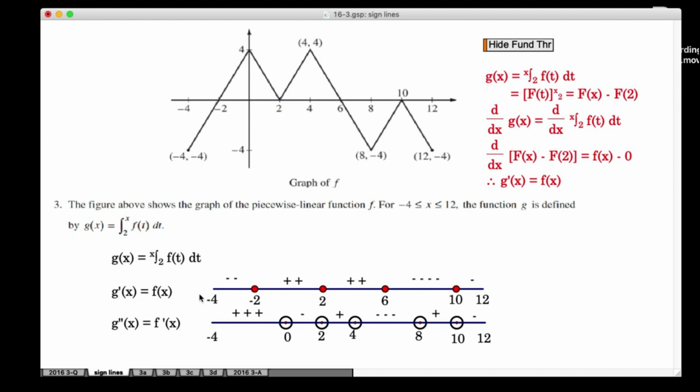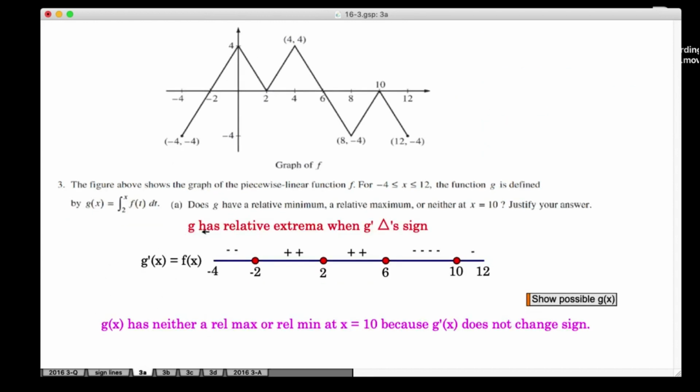So that's very simple, very straightforward. I mean, if you realize you need these sign lines, you can do them all at once. I'm going to do them step for step, but I'm just going to copy these sign lines onto the next pages. So let's start answering the questions. So here's the first question.